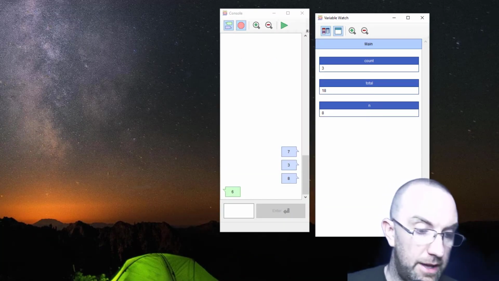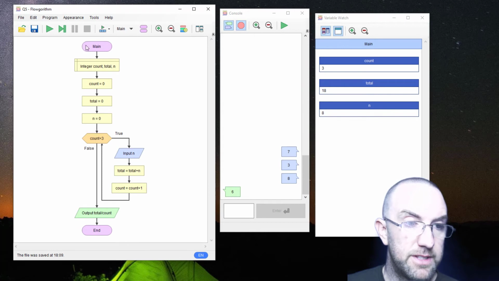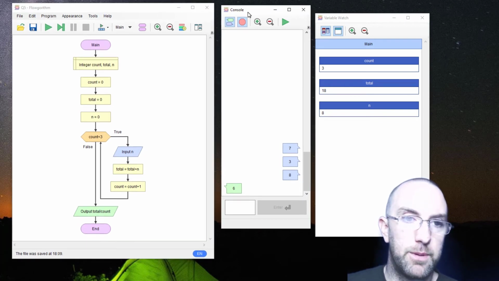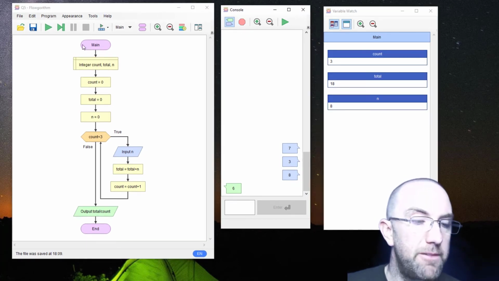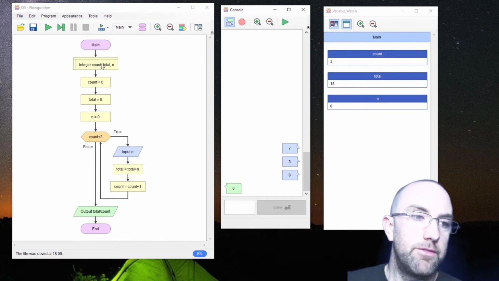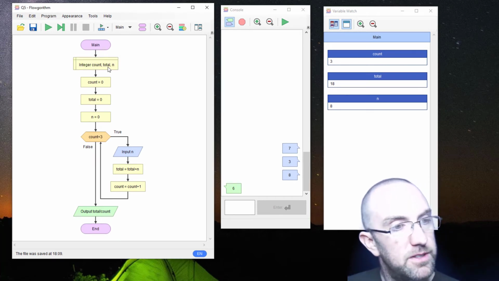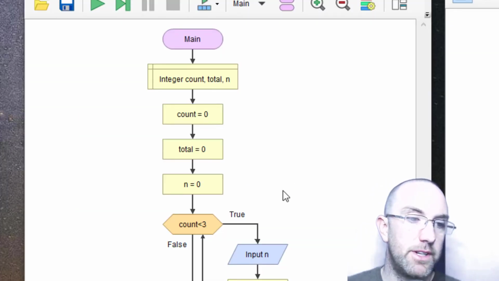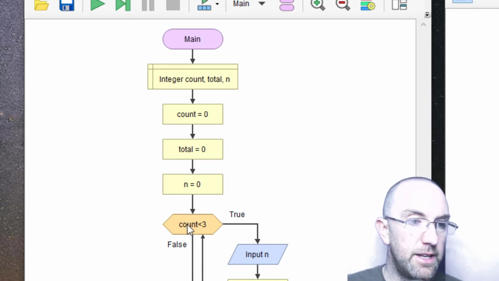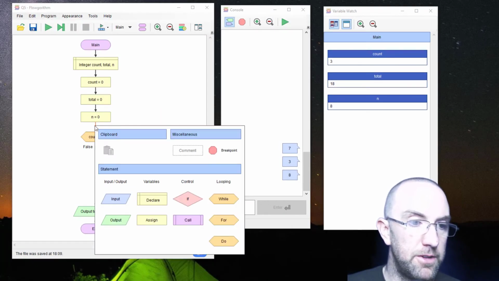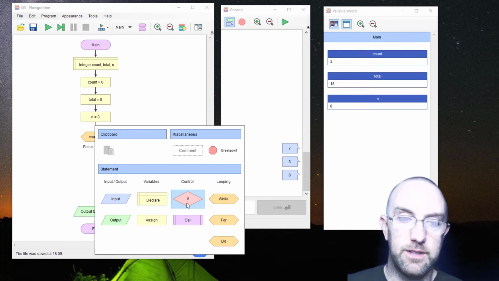Flowgorithm is this nice little program that you can download for free. Just Google it for the PC. So you can see here, I've put it in Flowgorithm. Now in Flowgorithm, you have to initialize the stuff up here, then set all of them to 0 like that. And you can see when I did this in Flowgorithm the first time, right? I clicked if. Yeah, and can you see why this is a real tricky question?